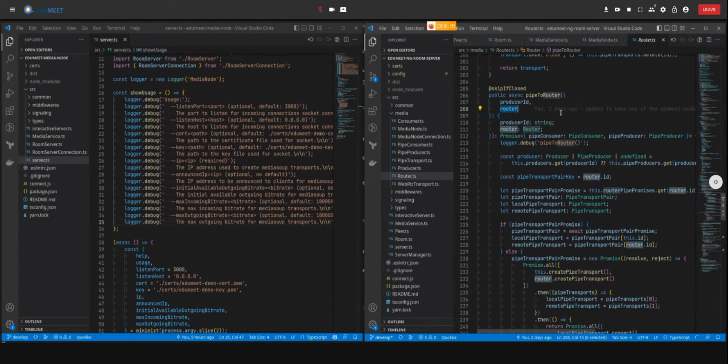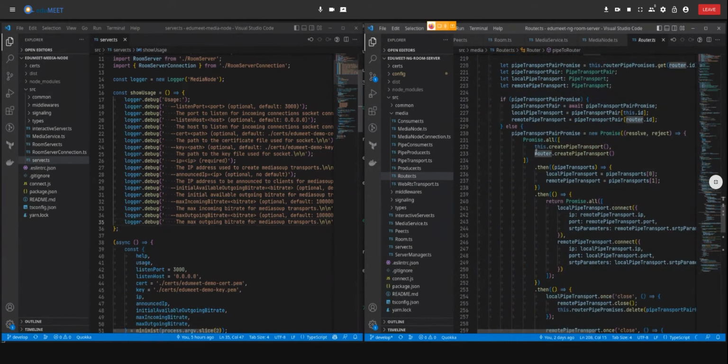So you're not restricted to doing this on a local host only. You can pipe between any arbitrary media node and any arbitrary router, with the same API that the local MediaSoup API has. And that's really the biggest effort here with all this media node stuff, indeed: that the room can scale to the whole infrastructure, not only one server. Exactly.